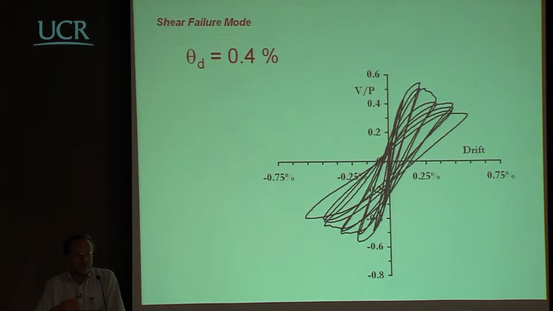I'm just giving figures to clarify the ideas, but this figure of, say, 0.4% as a limiting value for a shear collapse of a reinforced masonry wall is a rather common value that you will see in the literature. In that range, most of the experiments done around the world have the limiting drift of a wall that goes into a shear failure.